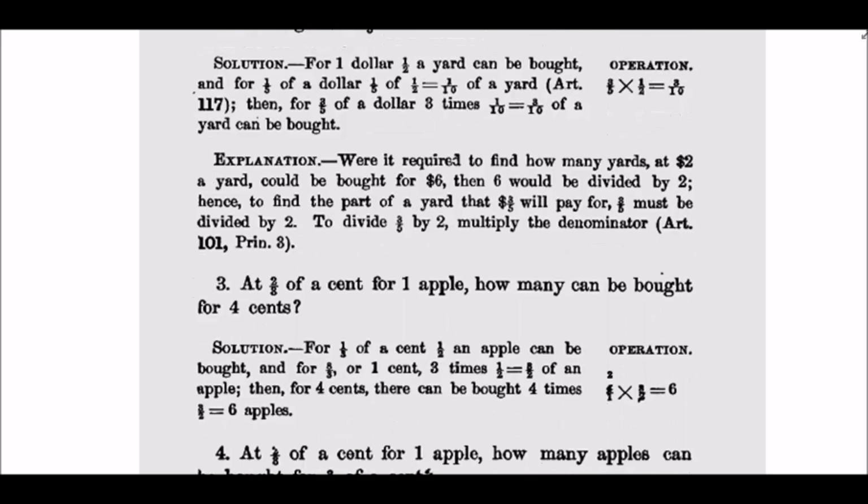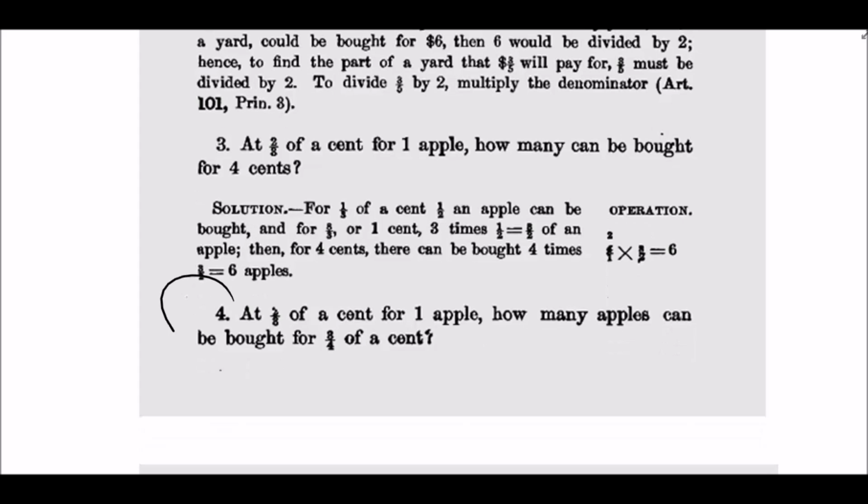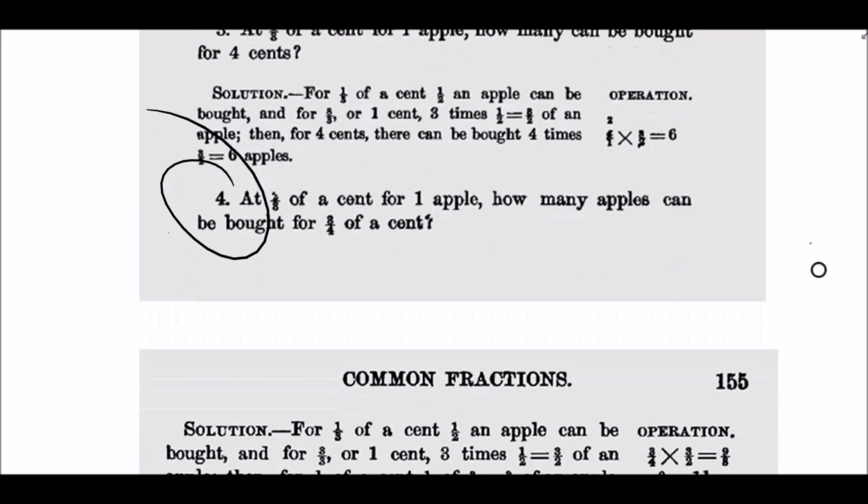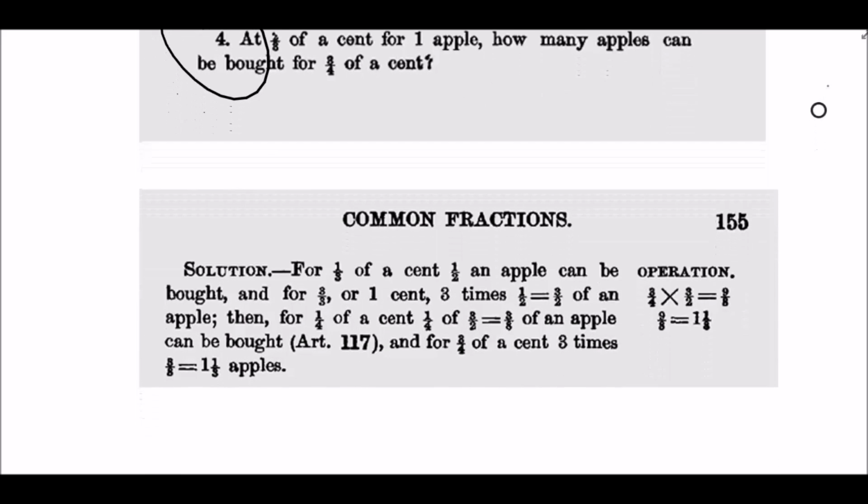Well, I scrolled down and I got to this problem down here. Problem number 4. At 2/3 of a cent for 1 apple, how many apples can be bought for 3/4 of a cent? And this may look familiar because it's the question that I just asked you, except I used pounds and I used dollars instead of cents and apples, so that the problem would be a little more ready for the 21st century. Well, check out how they walk through this.